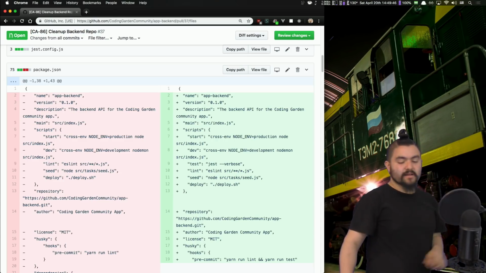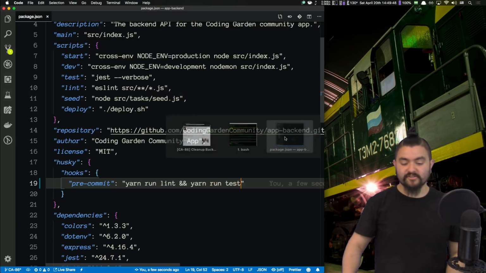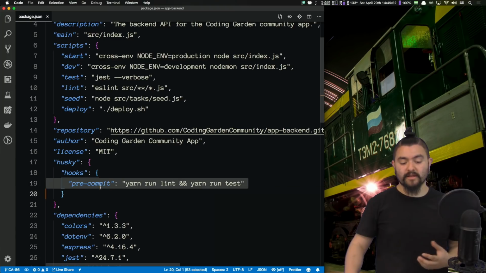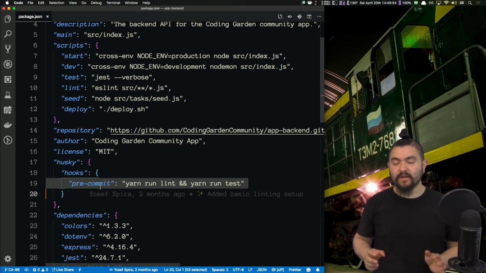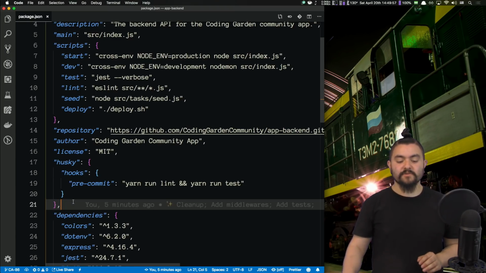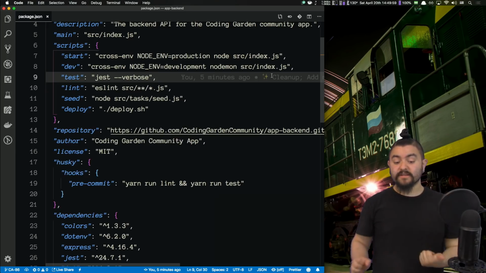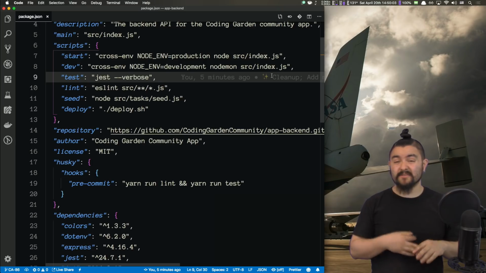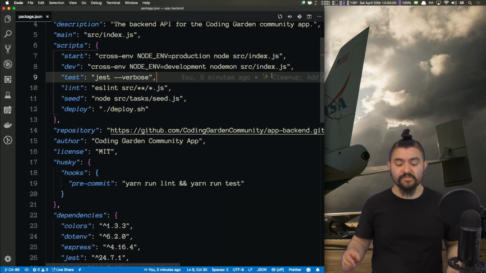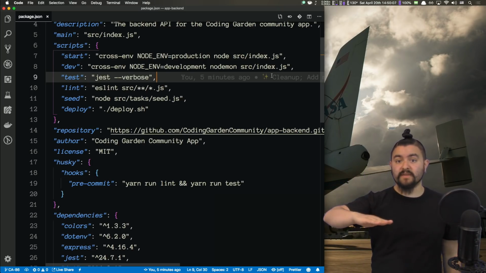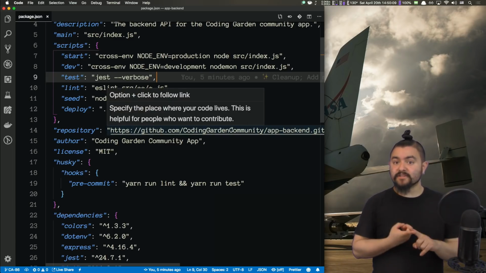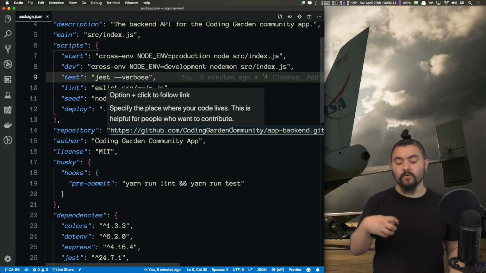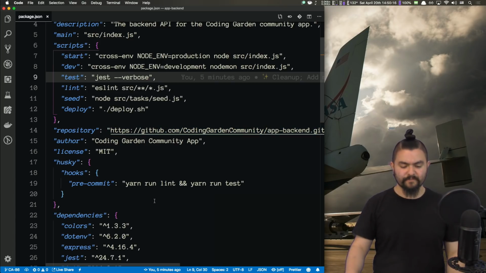Ed is asking, what is Husky? Husky is the thing that can run commands before allowing commits to happen. So this is really great for working in teams because you can have it run your linter, run your tests, run test coverage, maybe do some other things, generate documentation before the commit is allowed to happen. So if the linter failed or if the test failed, it would block the commit from happening, so the developer locally would know that they need to fix those things.